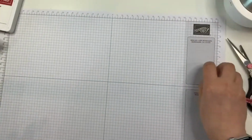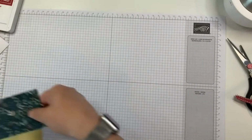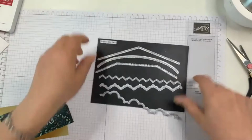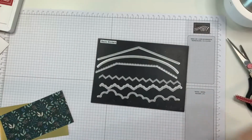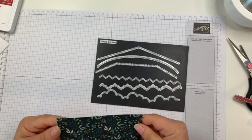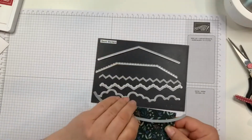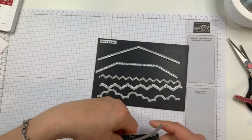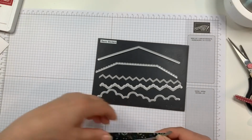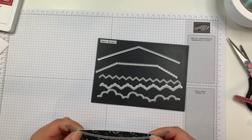Okay, now what does it want me to do? Okay, so now I'm going to bring in my basic borders dies, and these are really fun, I think. What we're going to do is we're going to cut this piece of gold and this piece of Designer Series paper with this one, and this is going to be the pocket for the gift card. And to make them come out the same, I'm going to try cutting them both at once. We'll see how that works.